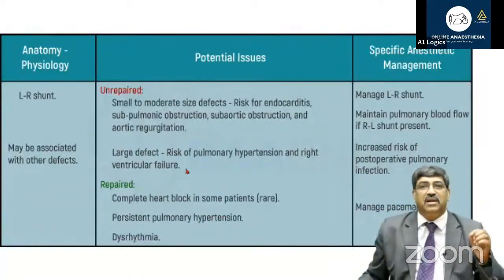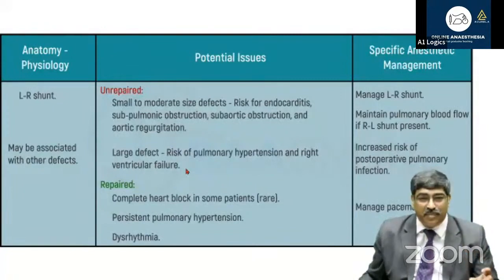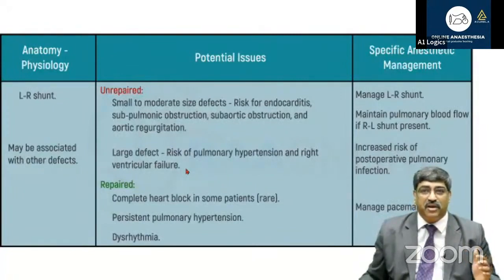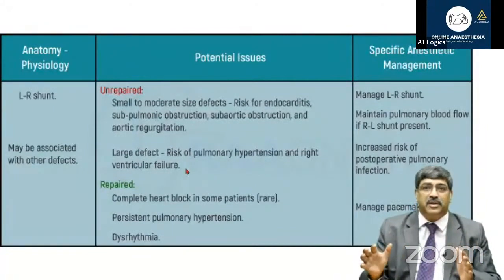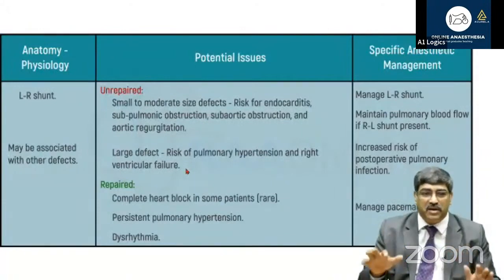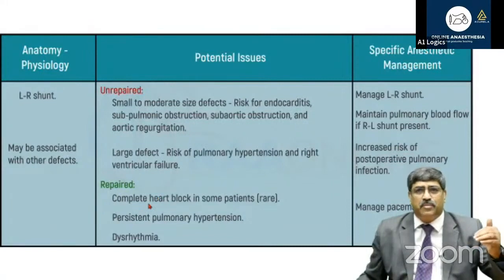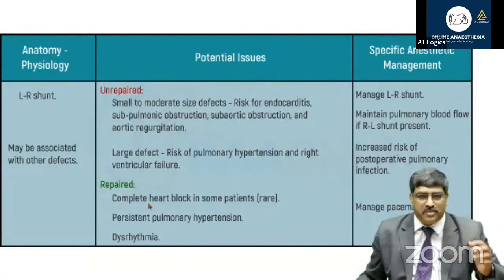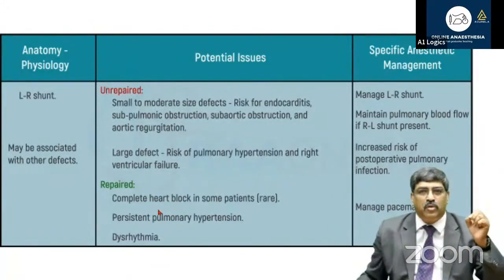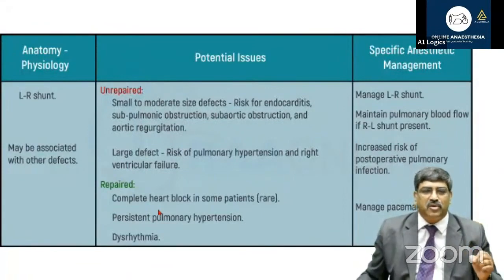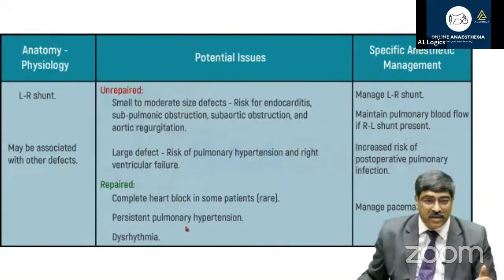Large defect, there is a risk of pulmonary hypertension and right ventricular failure. Whenever there is pulmonary hypertension, your right ventricle is going to be under strain. If it is repaired, the conduction system usually passes in the membranous part of the septum. It is bound to get damaged when you do a VSD closure. Complete heart block can develop in some patients.